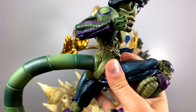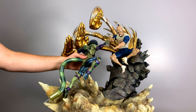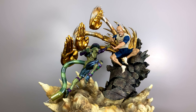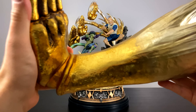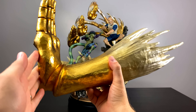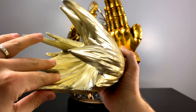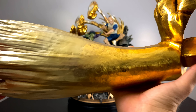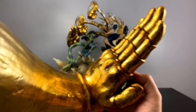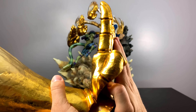With everything connected, we'll go ahead and get him attached onto the base. As if this wasn't epic enough, we have one giant piece to go over — we have to take a step back because of how large this is. This hand right here further goes along with the statement about how Figurama statues, when you see them all put together in a room, command a presence — your eyes immediately go to them for how epic and dynamic they are.